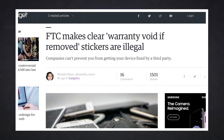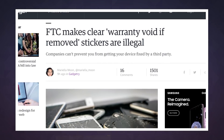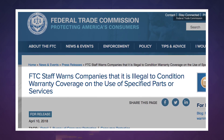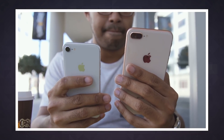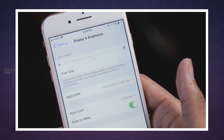Apple might not want to support an industry that it makes no money from, but lawmakers could force it to play friendlier with repair shops. Just yesterday the FTC put out a reminder saying they had sent warnings to six unnamed companies, reminding them that it's illegal to restrict warranties based on the use of specific parts or services. We tried to understand why the company would need to lock customers and aftermarket repairers out from replacing parts like-for-like, but Apple hadn't replied to our request for comment by the time of publishing.